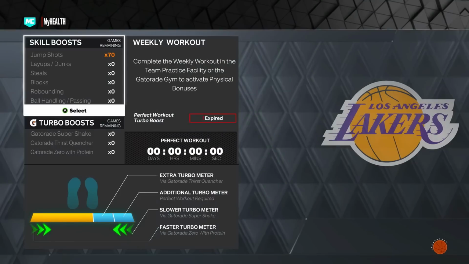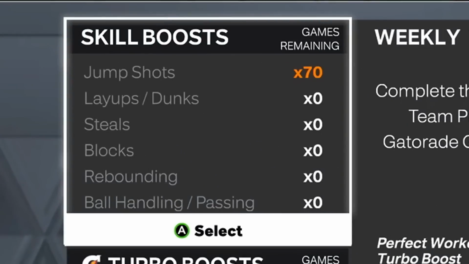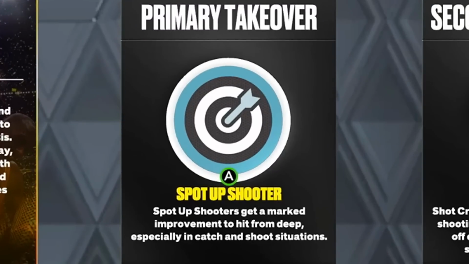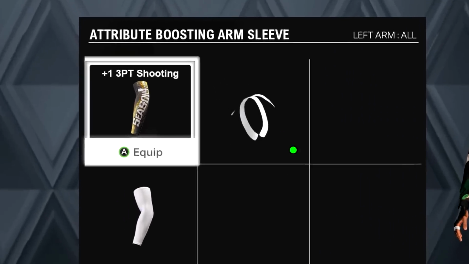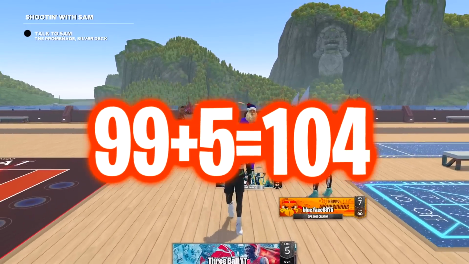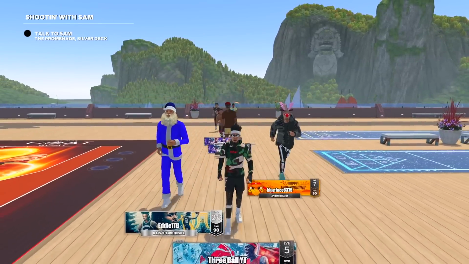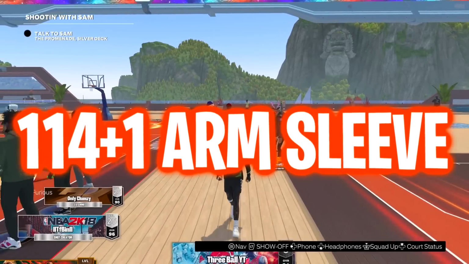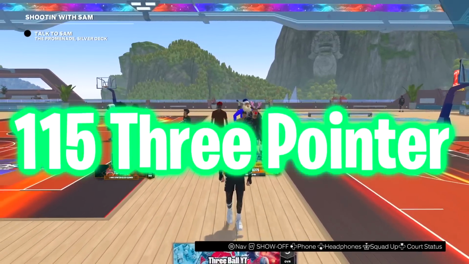And then when we go into the my health category, y'all can see I have jump shot boost, which gives us a certain amount of boost to our jump shot ability, and we're just gonna assume it's a +5 boost. And then we also have sharpshooting takeover, which gives us a +10 to all of our shooting attributes. And lastly, with the release of season 4, 2K has added the +1 three-point sleeve, so if we do all the calculations together, we get 99 plus 4, which is 104. Then we do 104 plus 10, which is 114. Then 114 plus 1, which gives us a grand total of 115 three-pointer.